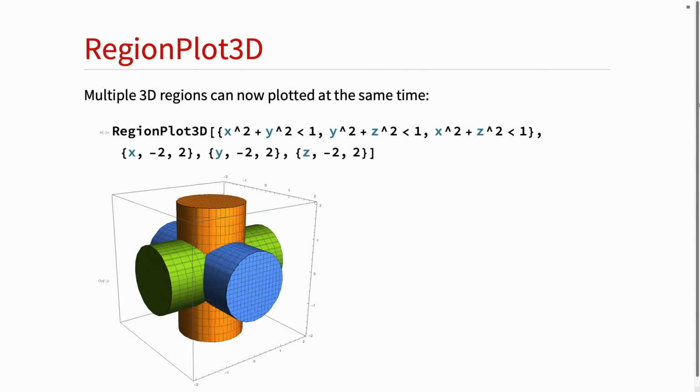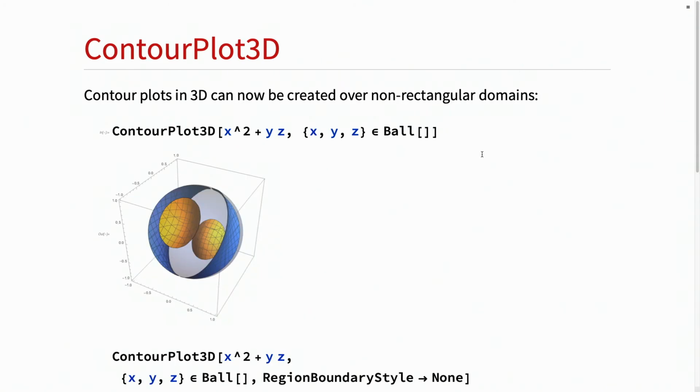Okay, so moving on. So briefly, now we're going to be looking at forthcoming 12.1 features. Region Plot 3D will be able to work on multiple regions, which it hasn't been able to do until now. I think it was one of the few exceptions to the working on multiple forms. So here I have 3 cylinders, plot them all at the same time. They all get different colors. And as I say, that's a long time coming.